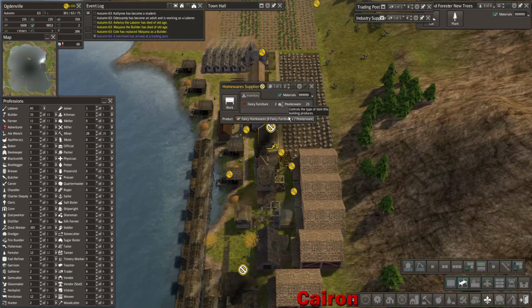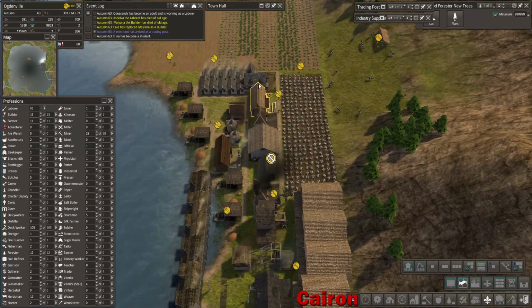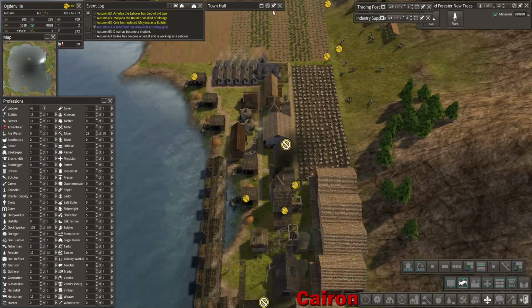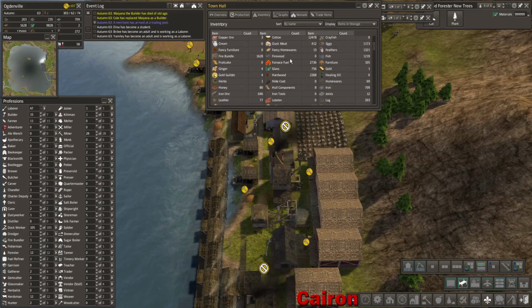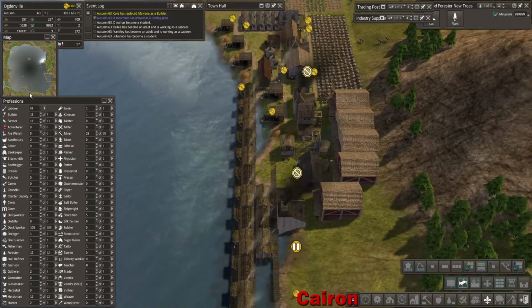Alright, so we got a little bit of pewterware in already. We need some fancy furniture coming in. We'll just make sure that we do have fancy furniture, and we do. We should have plenty of hardwood. We've been collecting hardwood since the beginning of the series. So yeah, 2,200 hardwood. We're good there.